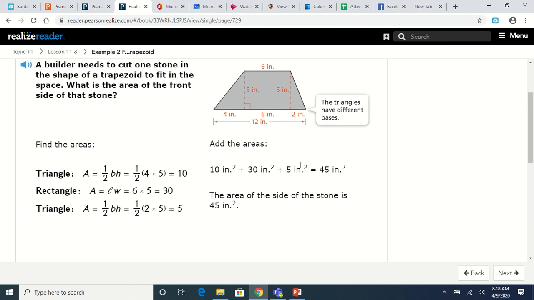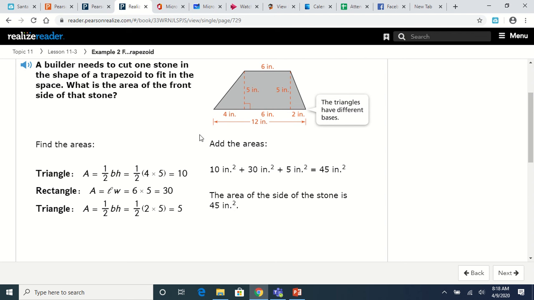Then, after you've done all that, so you've worked 3 different equations and found the area for 3 different shapes, then you have to add them all together, which we see here. 10 plus 30 plus 5 is 45. Now, if this method works for you, that is fantastic. Use it. But if you're sitting there going, Mr. Hearn, isn't there just a formula that you can give us that we can do this and we'll get the right answer? Yes, there is.